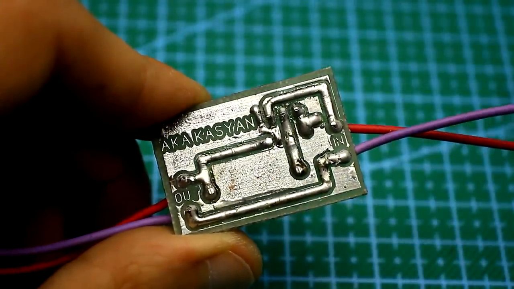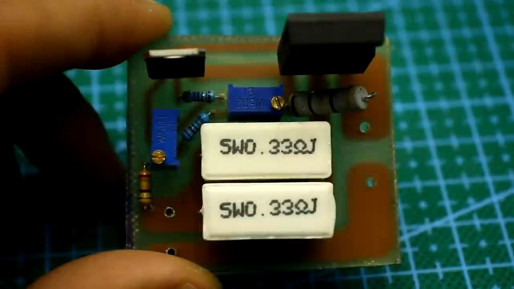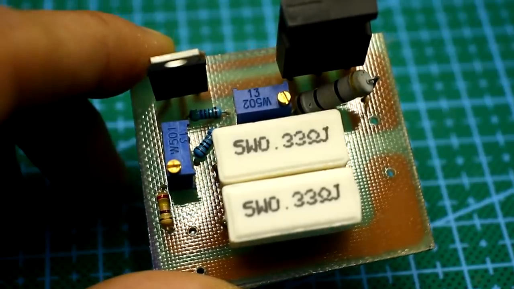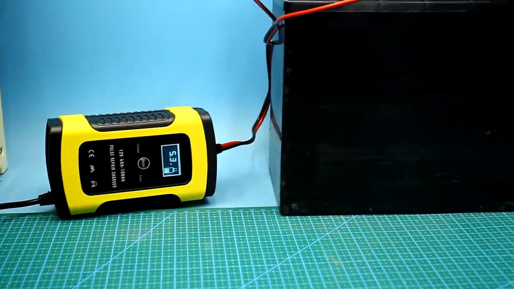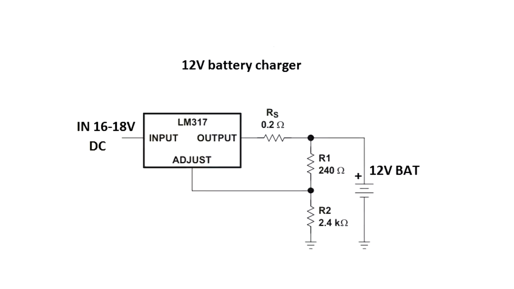They have undoubted advantages: simplicity, high repeatability, and low cost. In addition, they don't interfere with the AC mains as in the case of pulsed devices. Let's look at the first circuit. I found it in the datasheet of the LM317 microcircuit. There are only four components. A pair of resistors set the end of charge voltage and the output voltage of the circuit as a whole, and also the current sensor which sets the maximum output current of the circuit.